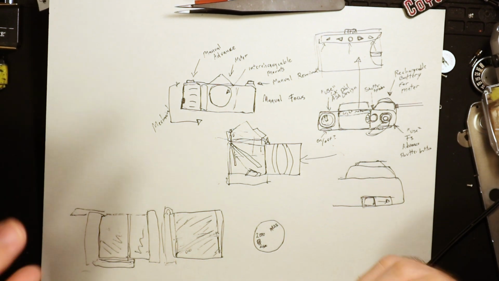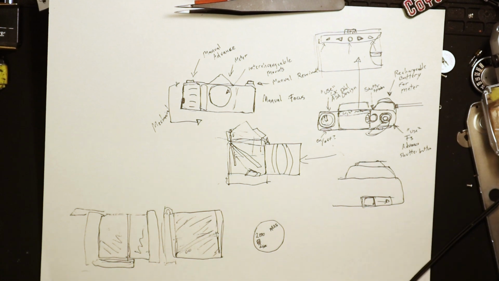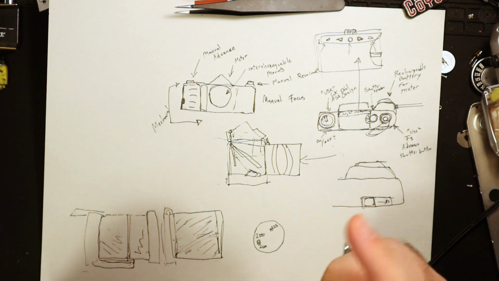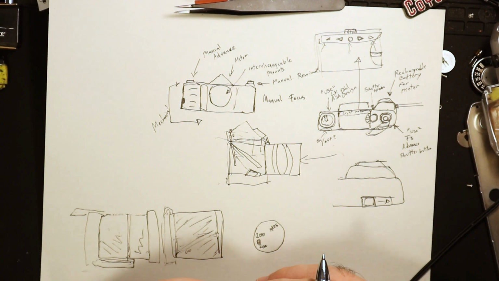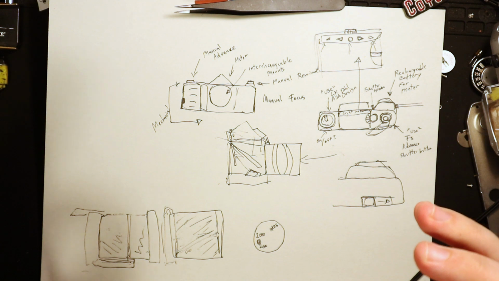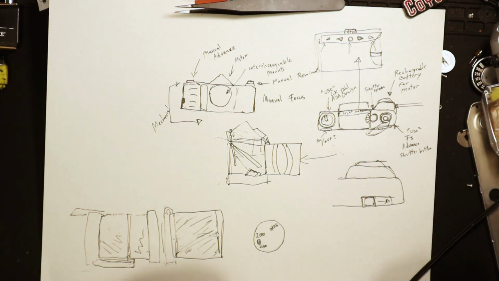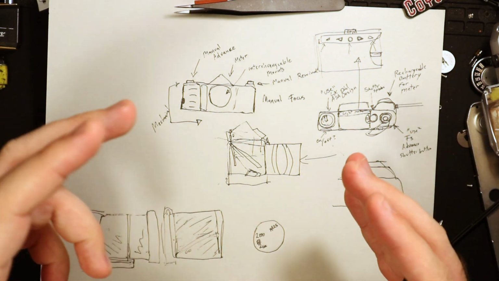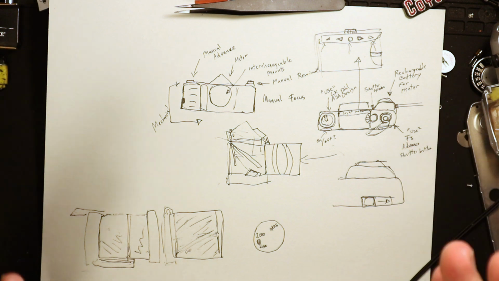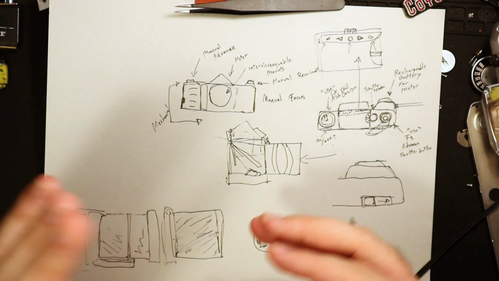The only exception to that issue is that I don't really want an automatic shutter speed. I want all manual shutter speed selections. That's kind of a contentious thought because a lot of people like the automatic. I love automatic. If I have a camera that has automatic, I will probably shoot on the automatic. But the problem is that I don't want to shoot on automatic. I want this to be a thing that you're manipulating all of the different features all of the time to reach optimal exposure or whatever, or give you the option to do that.